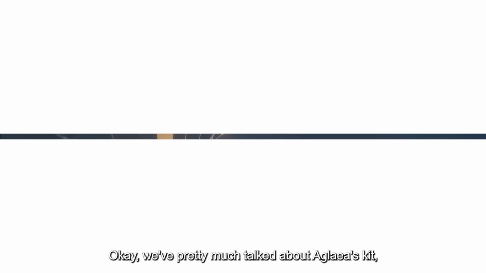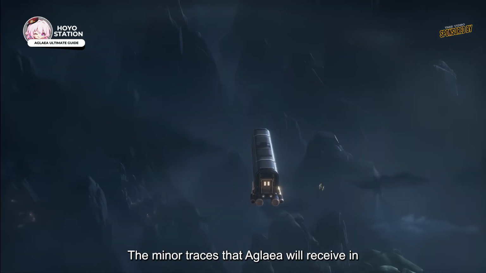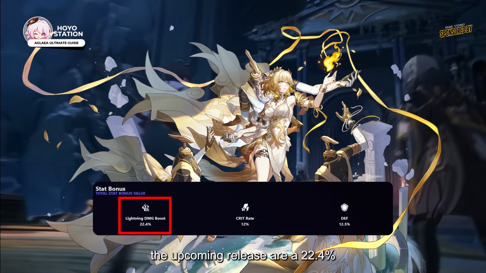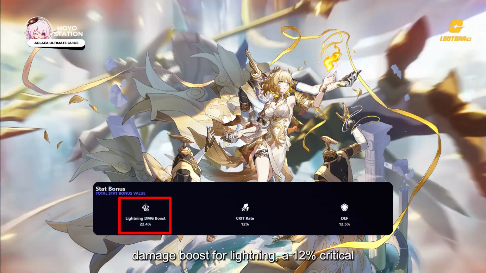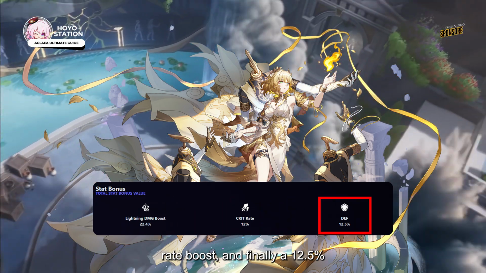Okay, we've pretty much talked about Aglaea's kit, and we're going to get into her traces. The minor traces that Aglaea will receive in the upcoming release are a 22.4% damage boost for lightning, a 12% critical rate boost, and finally a 12.5% defense boost.